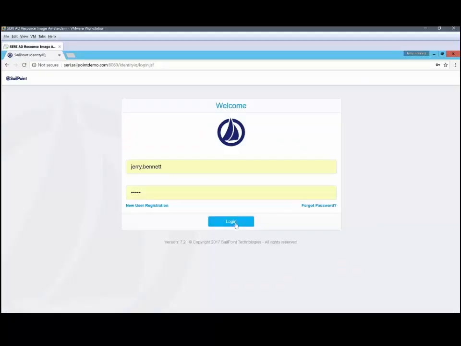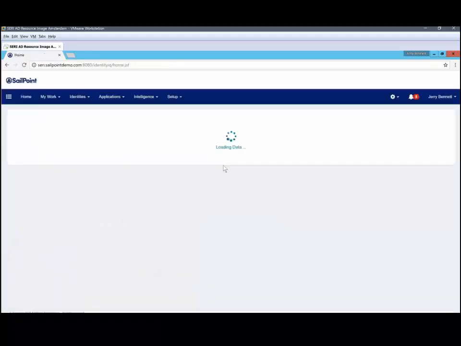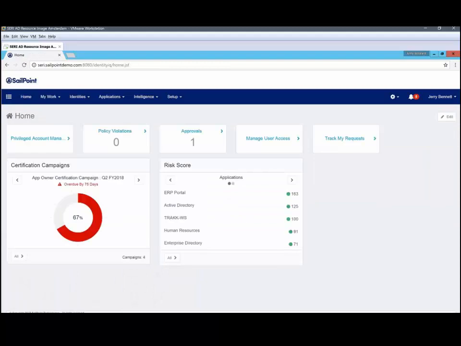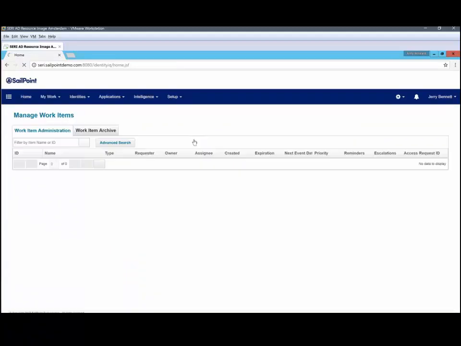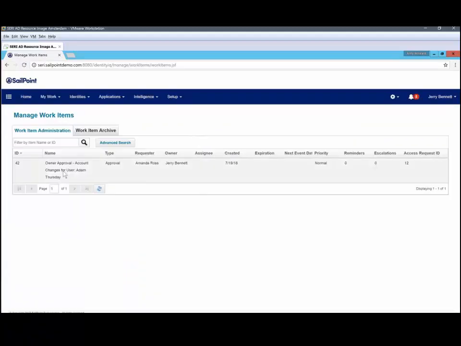We're going to come in here as a different approver now. And one of the things that's going to happen is when we look at these requests that are being tracked, what we're going to see is that request is going to require an approval of the manager. The user would know where the request is in the process.